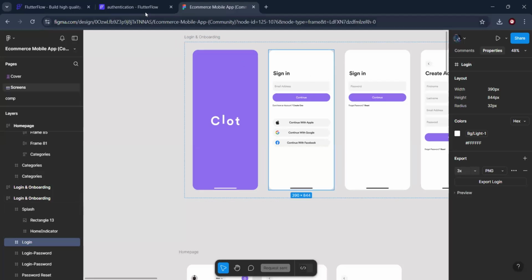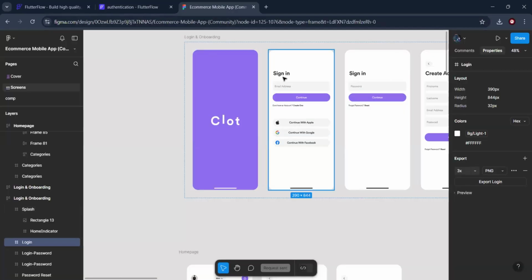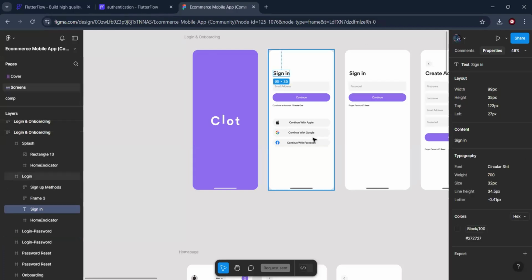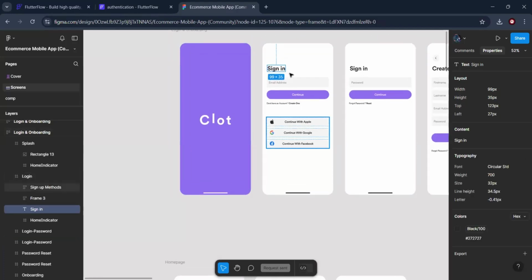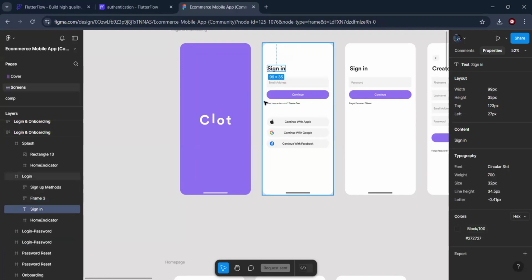So this one is called login, and I'm done creating it. Now what I'm going to do, when you see this design here, all these elements, they all have some space from the start of the screen. So what I'm going to do, I'm not going to put independent padding. This is actually called the padding.